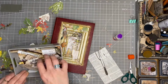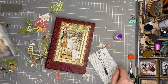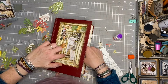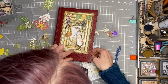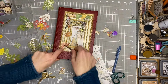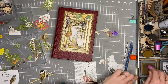I'm also just trying to cover up some of those areas where there's text, though I want to still see some of the features of the book, but I also want to add in some extra details as well. So I've got that little pot there with a whole load of different things. Some of it will be Tim Holtz ephemera, some of it will be digitals, maybe Tracie Fox digitals. Yeah, I changed that big bird for a slightly smaller one. It was just too big, but I do end up using it on the cover.